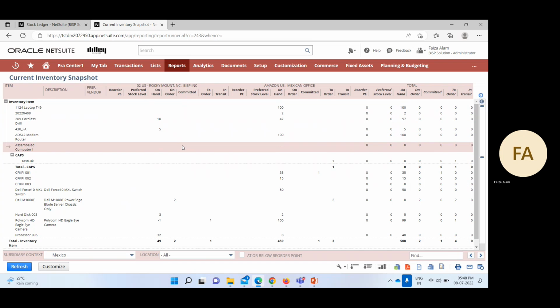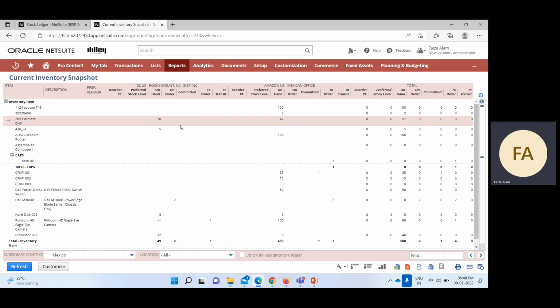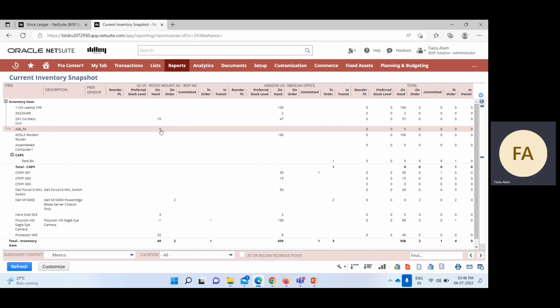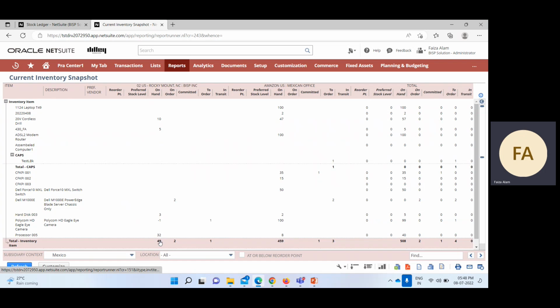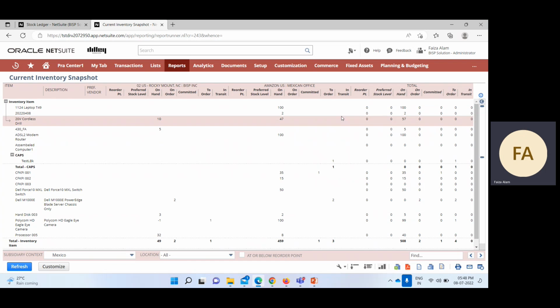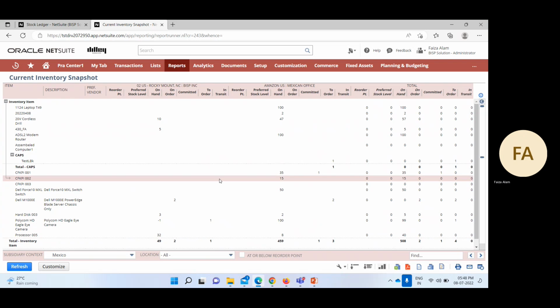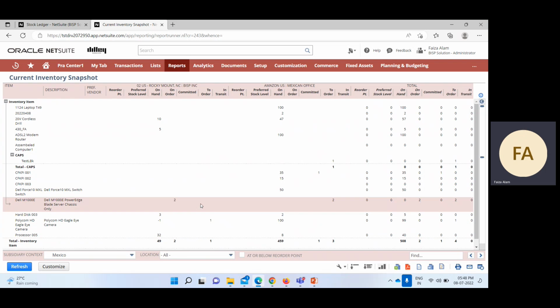So the quantity levels in this subsidiary also, we have the quantity on hand visible over here. And the to-order quantity is also there. It means that the to-order quantity is the quantity that is required to be fulfilled to the order. So in this way, we can have the current inventory snapshot.